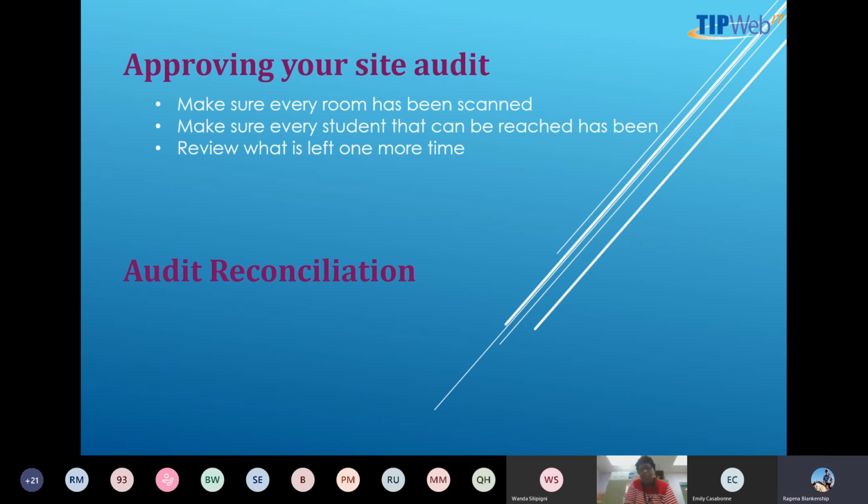So there are some other questions coming in that are very specific to your district. I'm going to let Emily answer those questions in the chat. So if you are paying attention to the chat, there's going to be some good information in there. Somebody may be asking a question that you need the answer to as well.